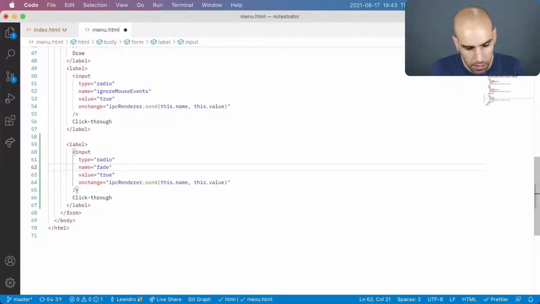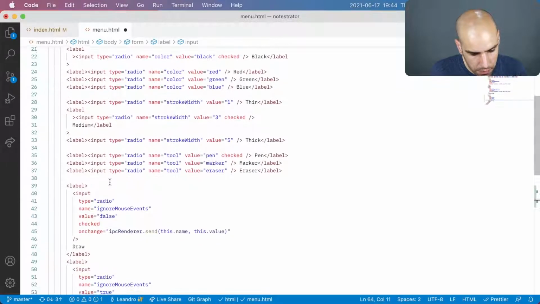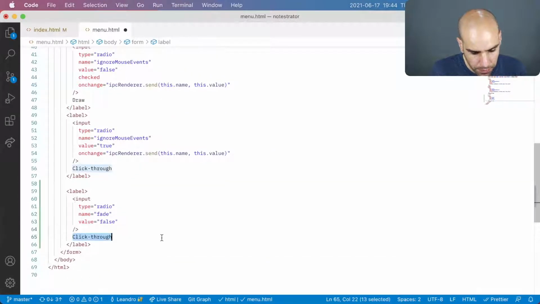Fade duration. Fade, value false. And I don't need this on change stuff. So it doesn't fade.